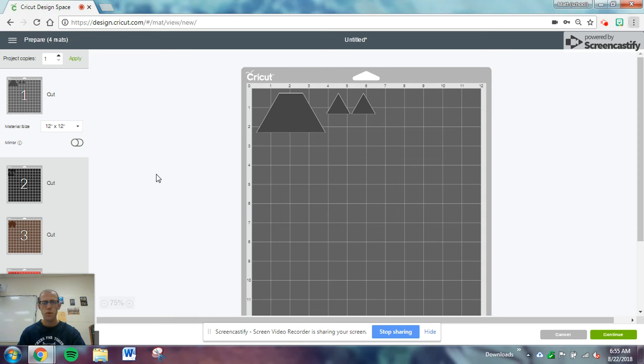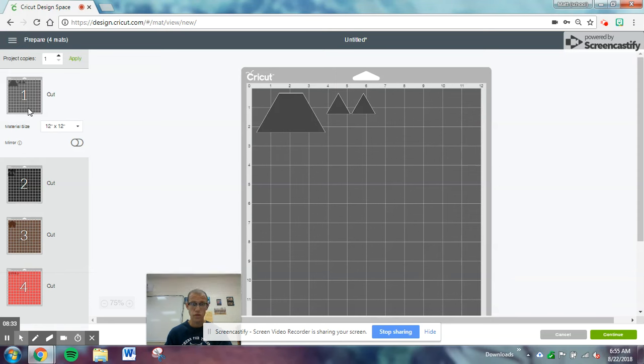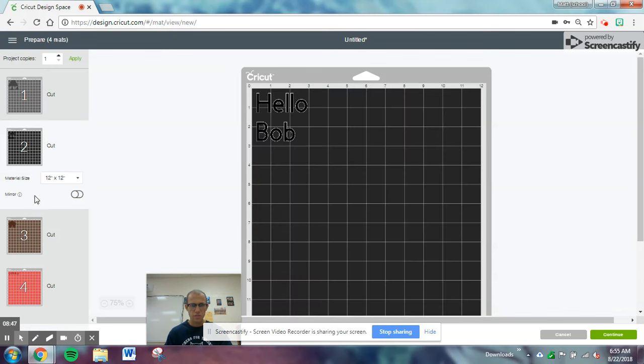So notice what we have here. We have 3 different, oh, actually more than that, 4 different cuts going on. So meaning we're going to have to put things on and take things off. Now, when you cut, this is not how they're lined up, or it will be how it's lined up, but that doesn't have to be. You can move it to be where you want it to be. So let's look at some of these other cuts. This said, Hello, Bob. This was grouped together because I wanted it to be grouped together. Sometimes your words aren't in the order that you want them to be, though. So I'll show you a trick with that. First, we're going to get out of this and cancel.